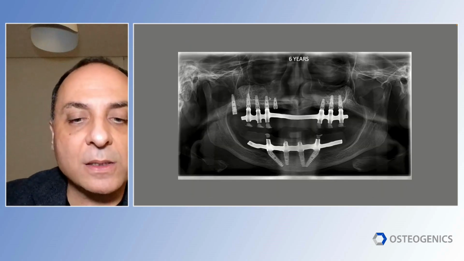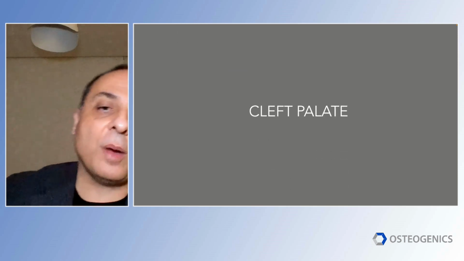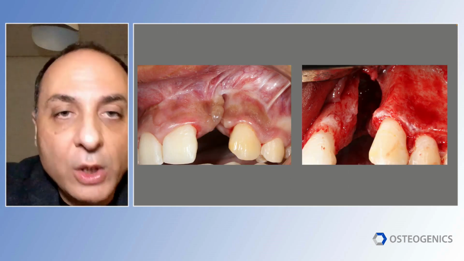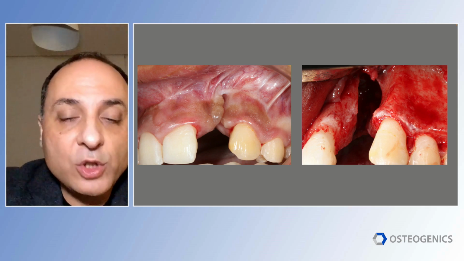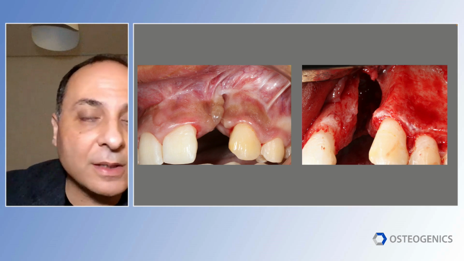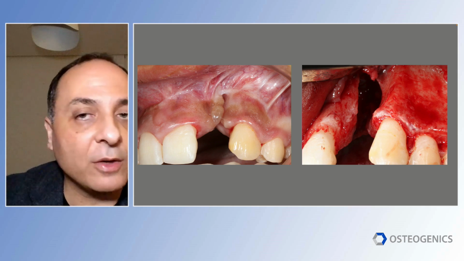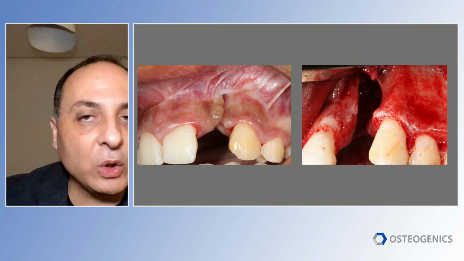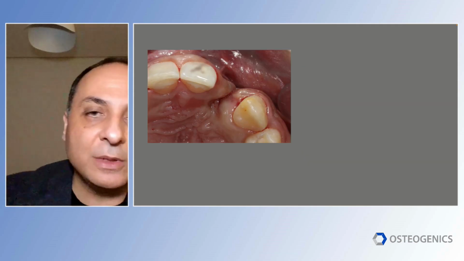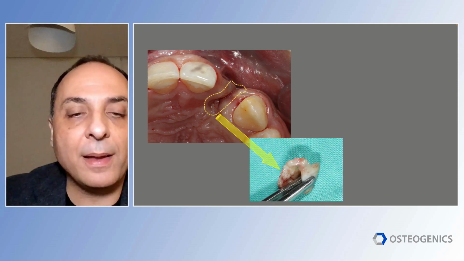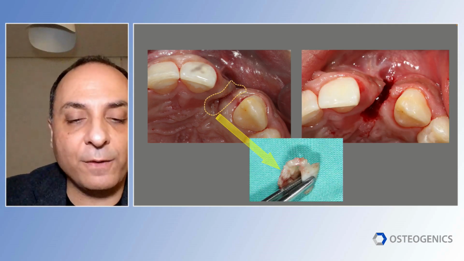So in this case, this is the follow-up at 6 years. I'm going to end with this case. Also, a new indication for GBR is the cleft. The cleft is not something that was from the domain of periodontists or for people using membranes and some biomaterials. No, this is a serious defect that you need to go to the hospital and take bone from the hip and graft the defect.